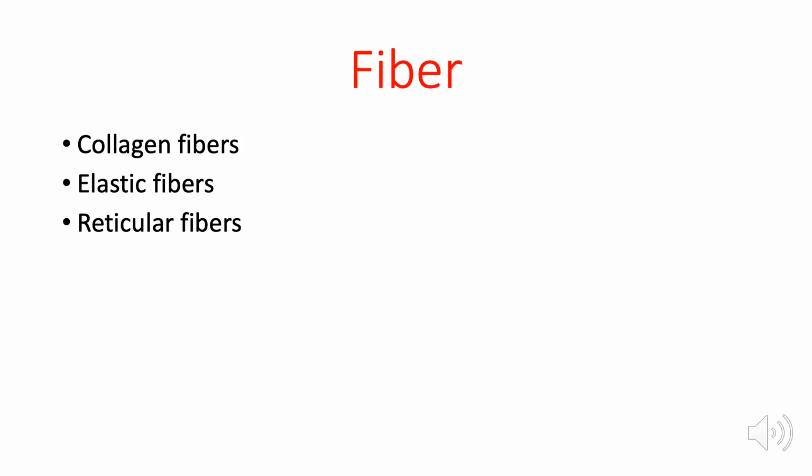Before we discuss the different tissues and organs that belong to the lymphatic system, let's have a review on the different fibers present in our tissues. In tissues or organs that need to be tough and strong, they should have abundant collagen fibers. For organs that can stretch beyond their original size, they must have abundant elastic fibers. But for organs that contain a lot of cells, just like the organs of the lymphatic system, the cells there are supported by reticular fibers. So from this point on, I want you to remember that all of the tissues and organs that we will be discussing under this chapter are abundant in reticular fibers.